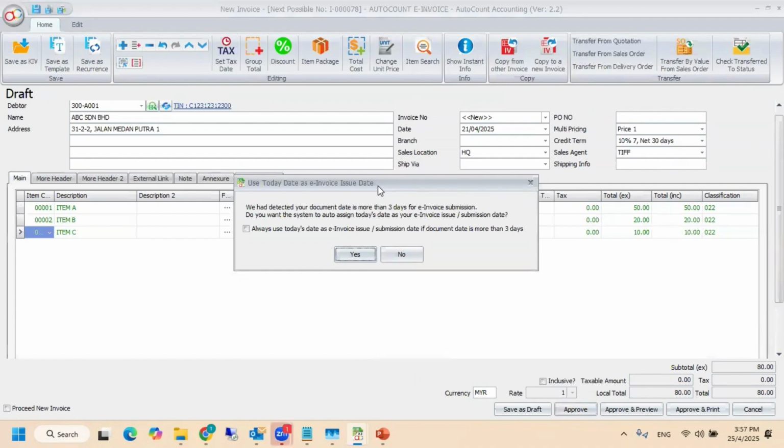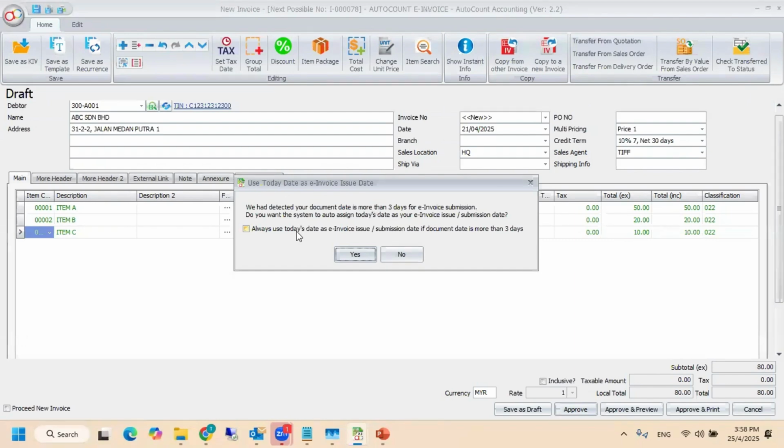It shows: we have detected your document date is more than 3 days, and for e-invoice submission, do you want the system to auto assign today's date as your e-invoice submission date?